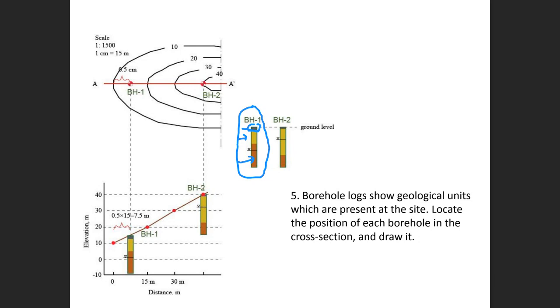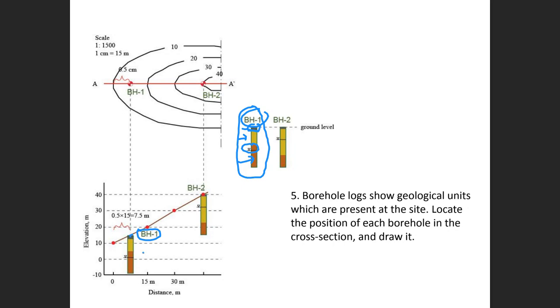Another thing I didn't show you in the borehole log, because it wasn't there, is the groundwater level. There is typically a groundwater level that is measured in the borehole and recorded in the borehole log, unless there is just no water there. In your project there will be water, so you also need to put water. So for BH1, you're going to find the location of BH1 on this cross section, and you need to label it so everybody knows it's BH1.